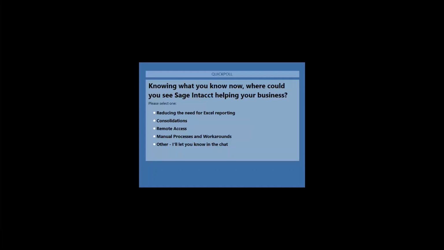Is it the consolidations? Are you in a period of growth and you want to start to bring in different disparate sources and multi-entities together? Is it the remote access? Or is it again around these manual processes and workarounds, or is it something else? So I think Kelly's opened the poll up again. Yeah, and we'll just give everyone a couple of minutes to go ahead and vote on the final poll here.